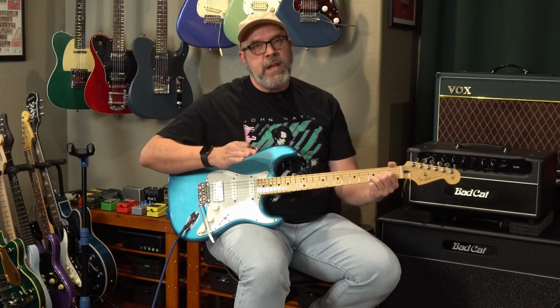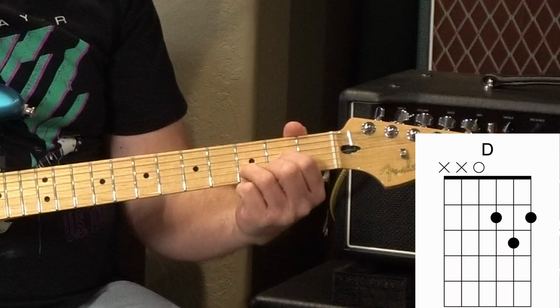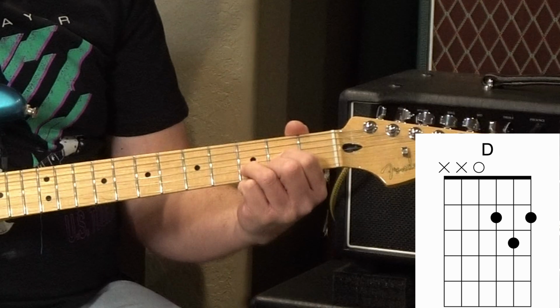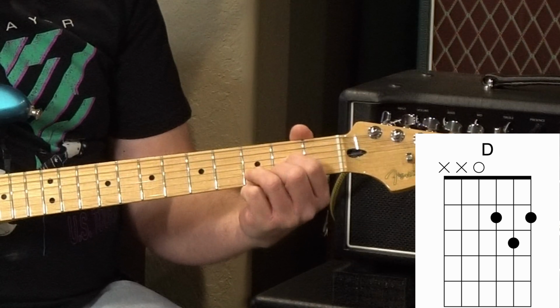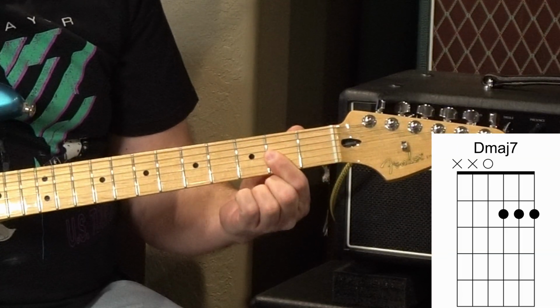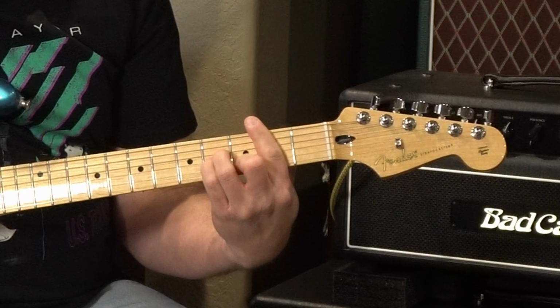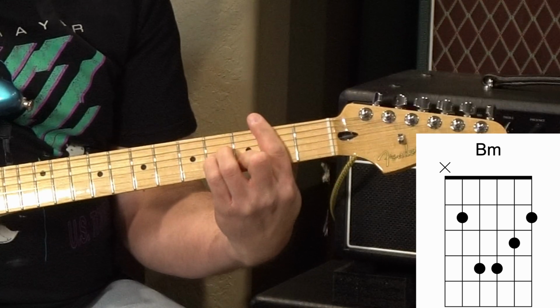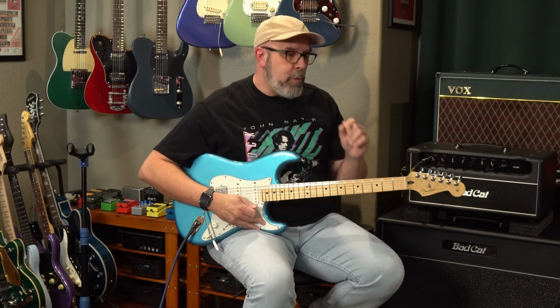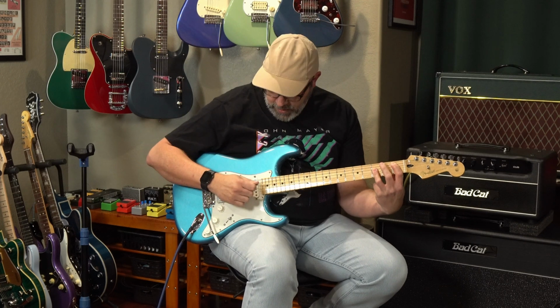So the verse is the same as that intro section, but we're going to basically double everything up until the end, and I'll show you that. So we'll do two bars of D. Two bars of D major 7. Then we'll do two bars of that B minor. And now on that last part with the slide, we're going to do a full bar of the B flat, and then we'll do our B flat, B flat, slide into C, C, C, right? So it's going to be like this.